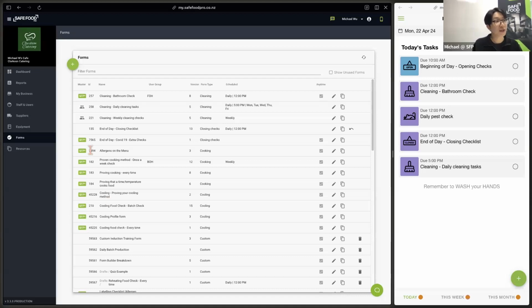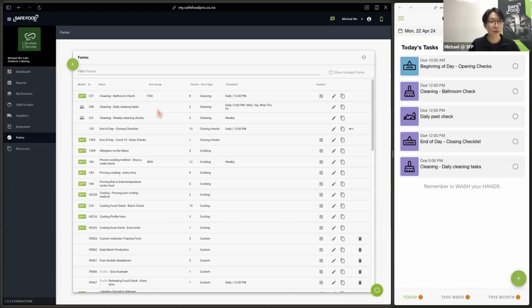Cool. Don't need to be too concerned with the IDs, but the naming convention here, hopefully you're all familiar with the types of forms that you need to go and complete. Our master forms provide a pretty solid skeleton to base a lot of your custom forms off. But if you have a more detailed and more thorough food control plan, we highly recommend customizing our existing forms and creating some of your own as well. The next column here is user groups. I won't dive too deeply. I'll come back to user groups later on.